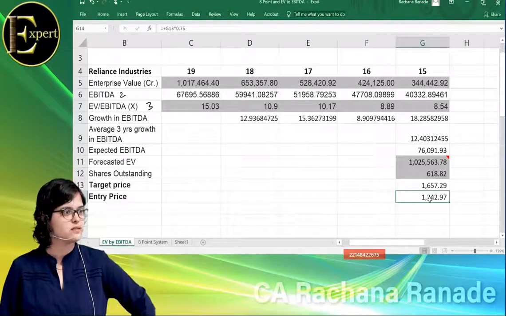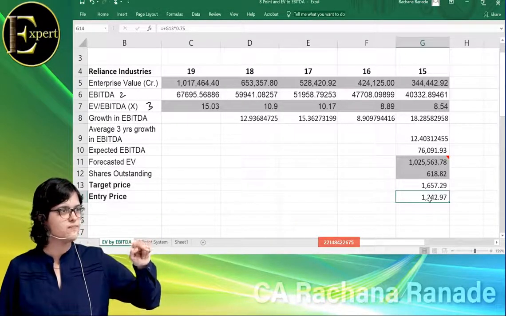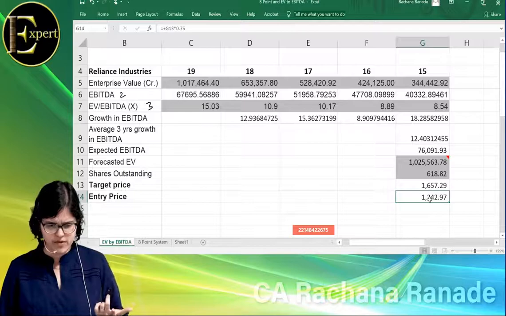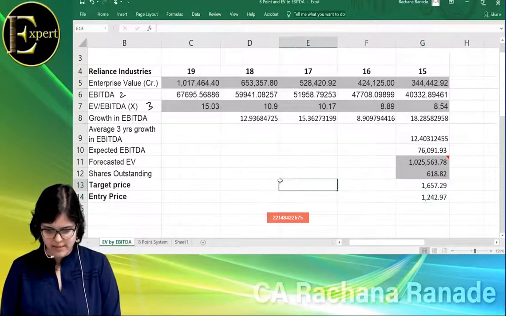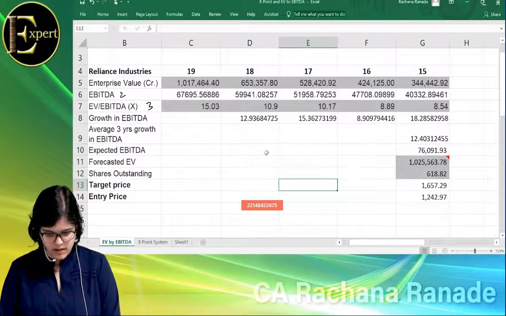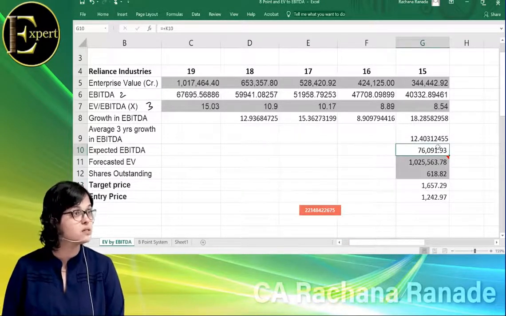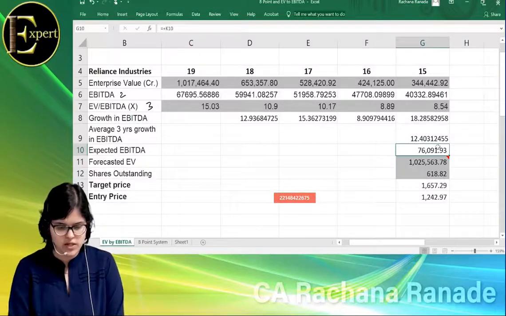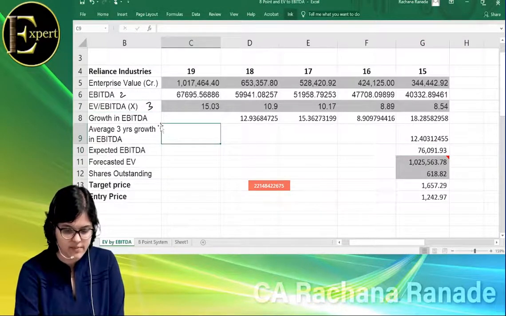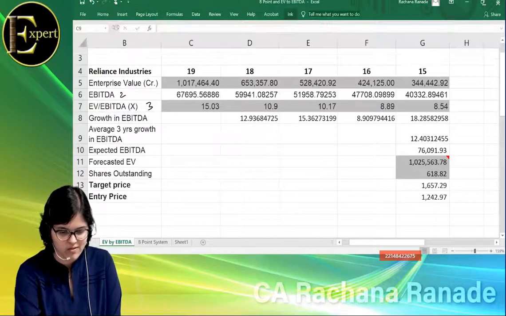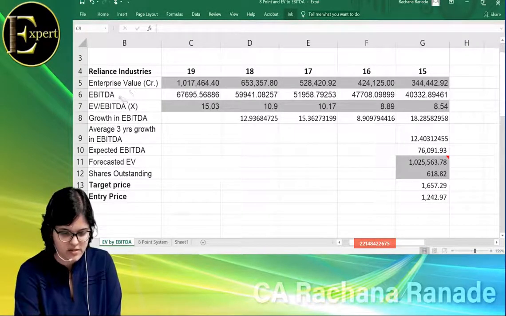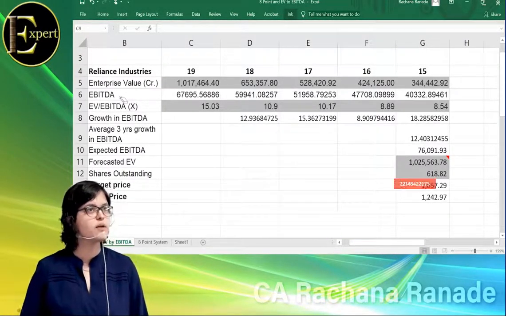Logical? Yes. Shall we write down the balance part? Till where we have done? Example, say we have got an expected EBITDA. How much percent is it true? So he is asking what is the sustainability of what we are doing right now. Will this work out in every single case? Answer is no. It can't work in every single case.